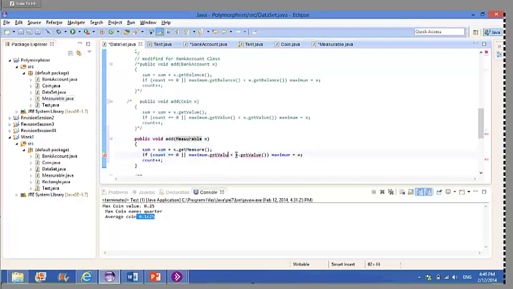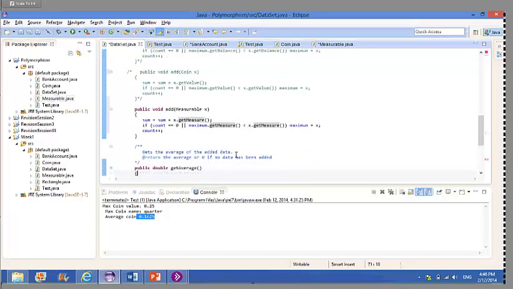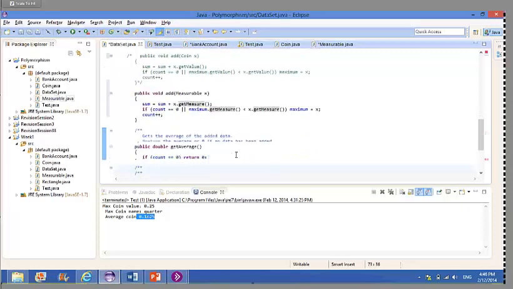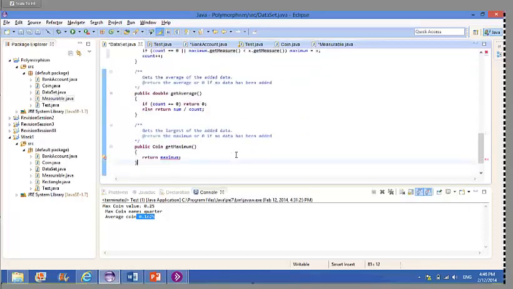Here we are, and instead of getValue, it will be getMeasure here, and the same here. Okay, that's it. We don't need to do anything else but that. What's the maximum type now? It is not Coin, it is not BankAccount, it is anything that is Measurable, which can be either Coin or BankAccount.